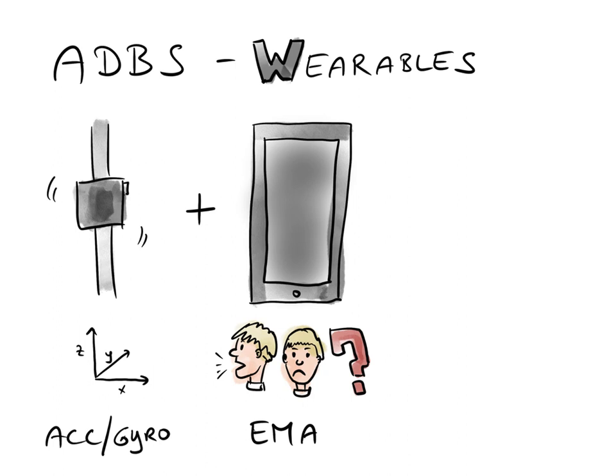The second component is a smartphone, because with the other two approaches, LFP and ECoG, you try to get some biophysical markers, some brain biomarkers about PD. In this case, you're going to measure the end effect, but the accelerometer and/or gyroscope will only give you information about movement. You don't know anything about speech, which is a very important issue in deep brain stimulation, dysarthria. You don't know about mood, you don't know about cognitive function, so you need to measure in a different way. One of the approaches which could help is EMA, ecological momentary assessments, also sometimes abbreviated as ESM. By using this, you can complement your movement data, your kinematic data, with other relevant patient data.